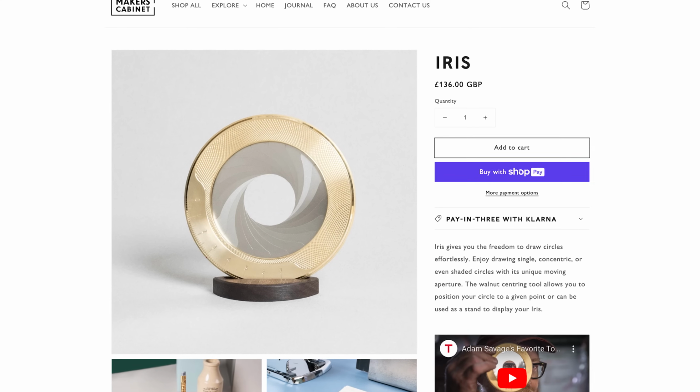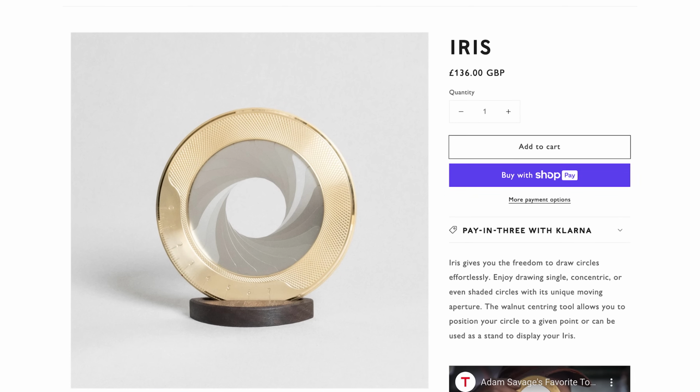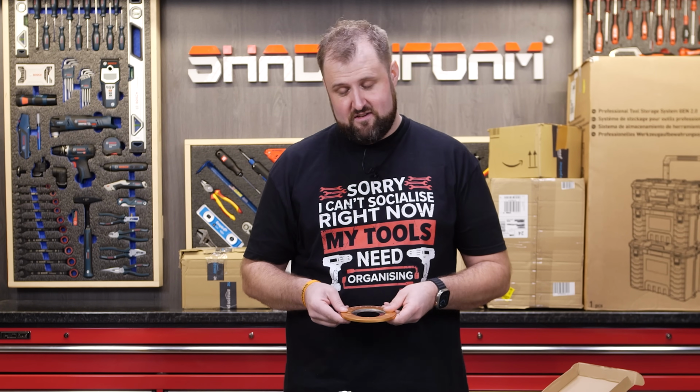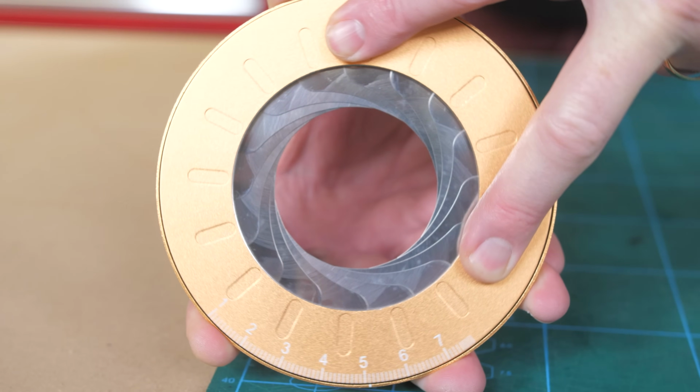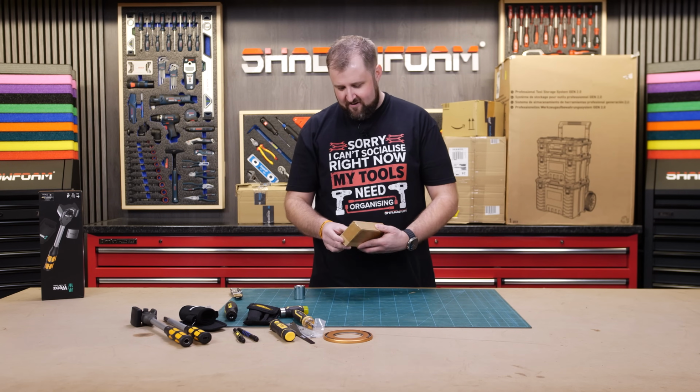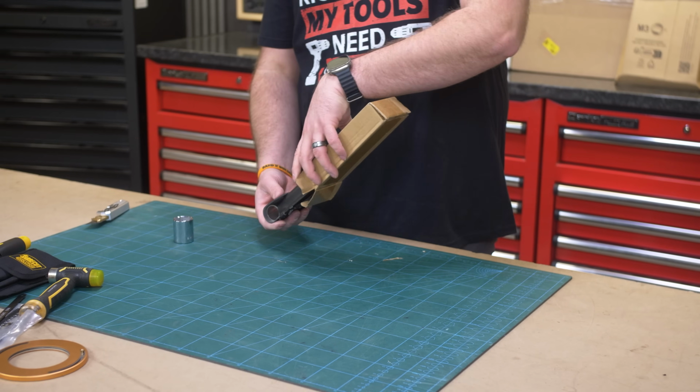When I saw this in the Facebook ad, I'm sure it was 100 quid or more. So the fact that they're now made, obviously, probably not nearly as good a quality, but it still works. It's still very functional and quite satisfying, to be fair. That is quite a satisfying tool. So that's in the pile. Let's keep going. I tell you, this is going to be a weird list.